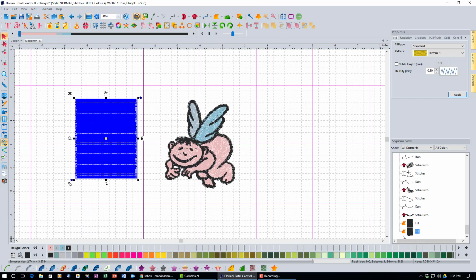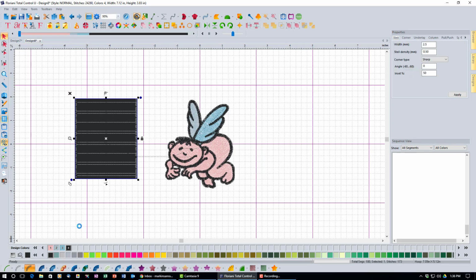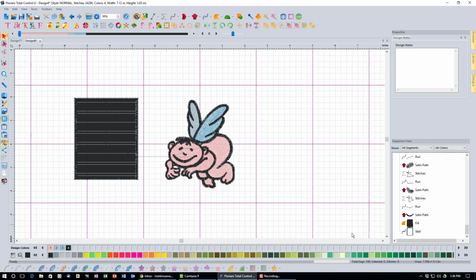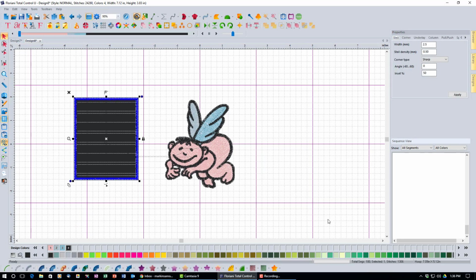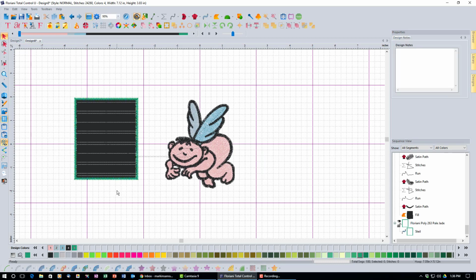I've got my second fill here. I can convert directly into a run stitch if I wanted that to be an outline run around the outside, or a satin stitch if I wanted to do that. And if I click off it, and they're all the same color, so let me just make that satin a different color. And you can see now I've got that satin stitch running around the outside. So again, if I've got an object like that that's already got an outline, and it's not a complex object like this cherub that has multiple outlines, then just using the object itself to create a nice outline that hugs it is the best way to do it.